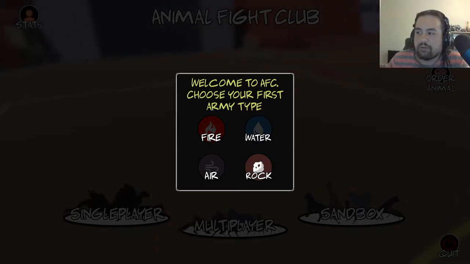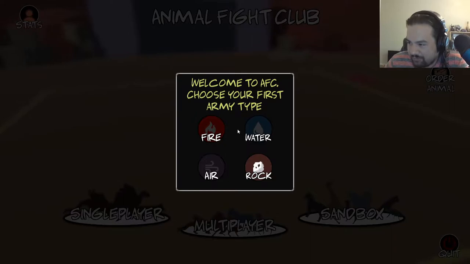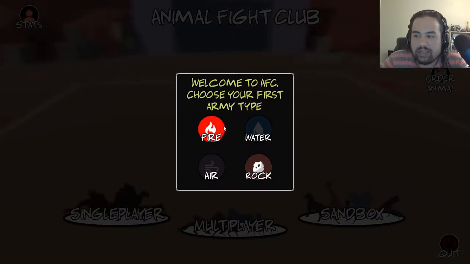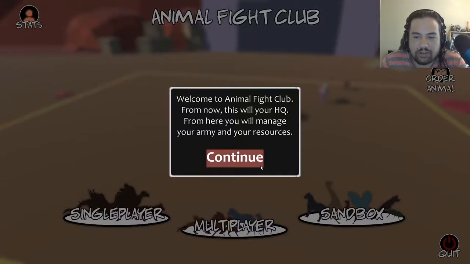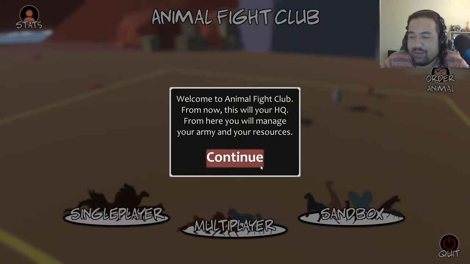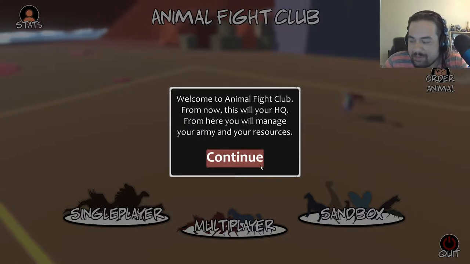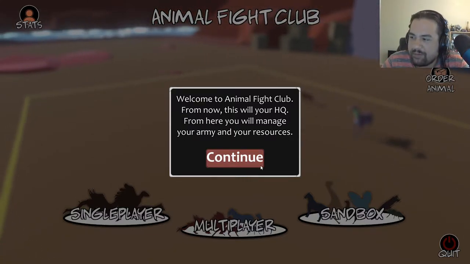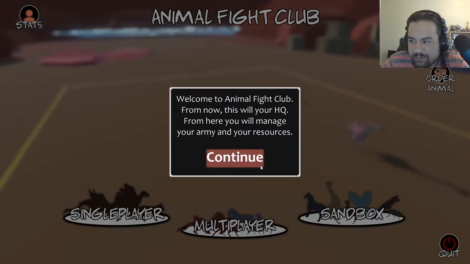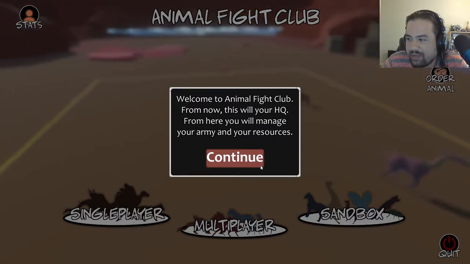Boom. Choose your army. First things first, we're going to choose our army type. We've always been very Earth-centric. Very earthy people. Welcome to Animal Fight Club. From now, this will be your HQ. From here, you will manage your army and your resources.